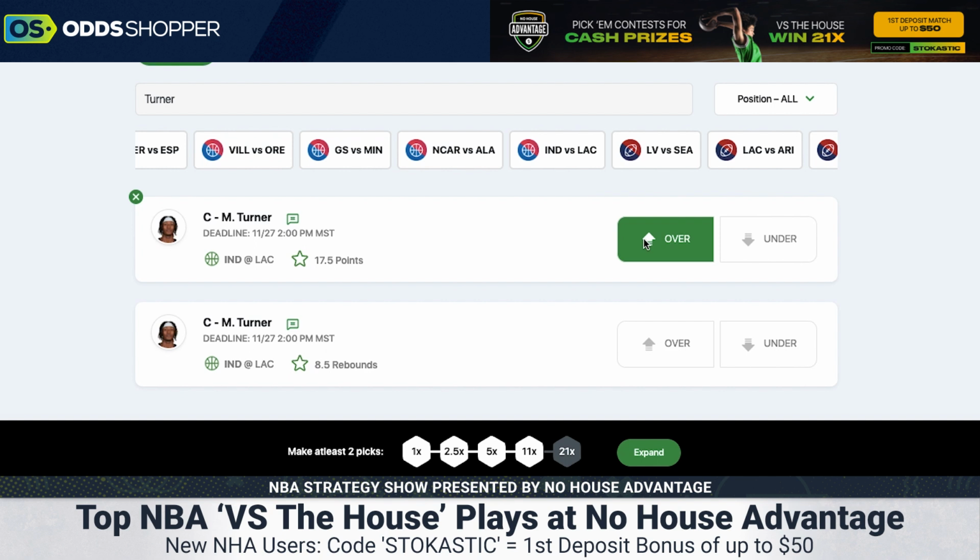He's gone well over this point total in 3 of his last 4 games as well. So 17.5, I think Myles Turner deserves our respect at this point. And I think that we should just be taking the over here until his point prop really comes up to where it's maybe at 18, 19.5. So like I said, this is a player who's shooting the ball a lot better right now. He's also just playing better inside and just being more aggressive. And that's paying off with more free throw attempts.